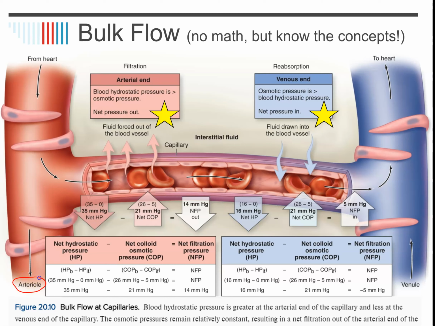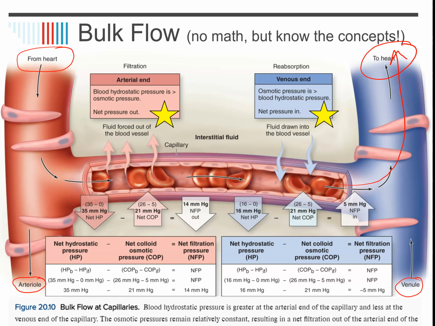This is an arteriole with blood coming from the heart, but this is a small artery, right? We just learned that. And this is our capillary. It's simplistic here. You're not seeing the sphincters and the true capillaries. We've just minimized all of that to make this a more simple view. So blood's going to come through the capillary bed, and then stuff is happening as it moves through. That's what we're going to be focusing on in this section. And then the blood keeps on traveling and goes back towards the heart. So you're in a venule, which would then go to your bigger veins and eventually get to the heart.